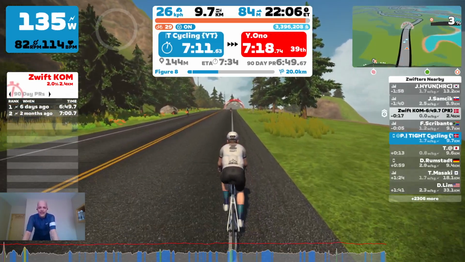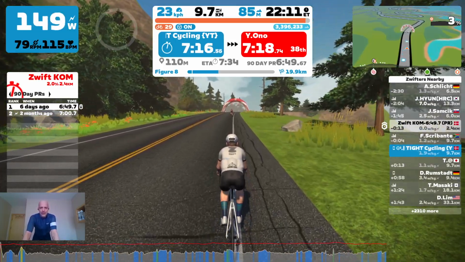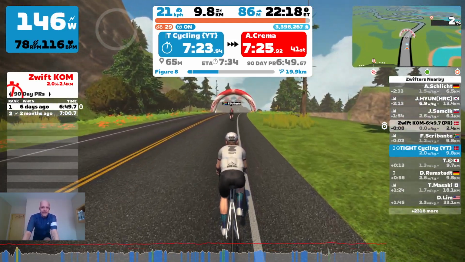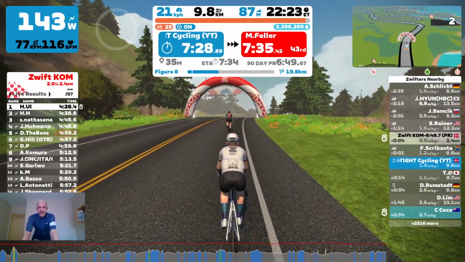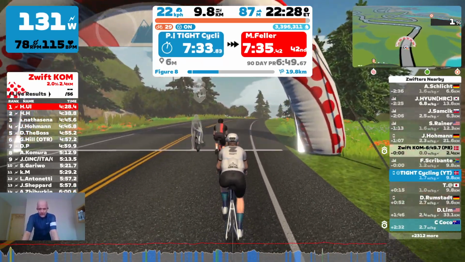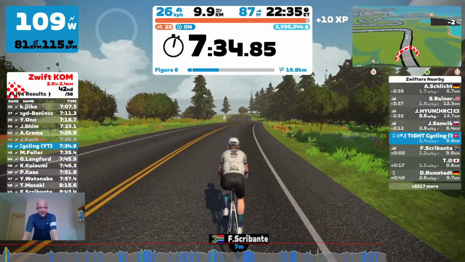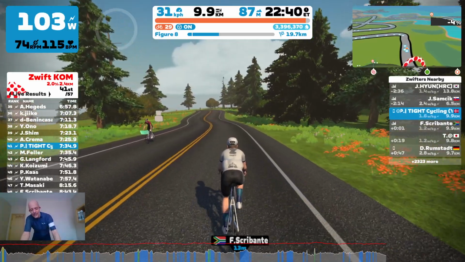All right, so now we can see the top of the mountain, the KOM. So we'll come in just over 7.5 minutes. And yeah, that's pretty much that climb. Really weird, has some small little steep sections, but also some downhill sections in between. Very strange. But anyways, let's see what else is on this loop.